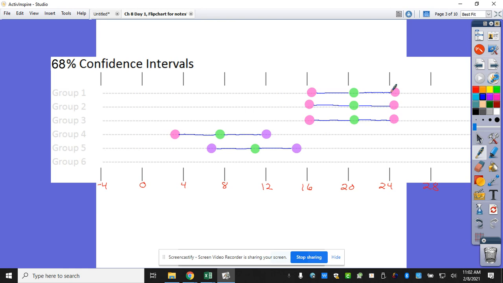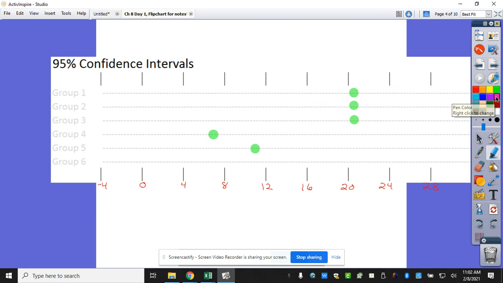And then I'm going to move to the next one to do my 95%. For 95%, what is my upper for this, or what is my lower for the very first one? And with the upper of, so those are all pretty close, because they're only off by a quarter.